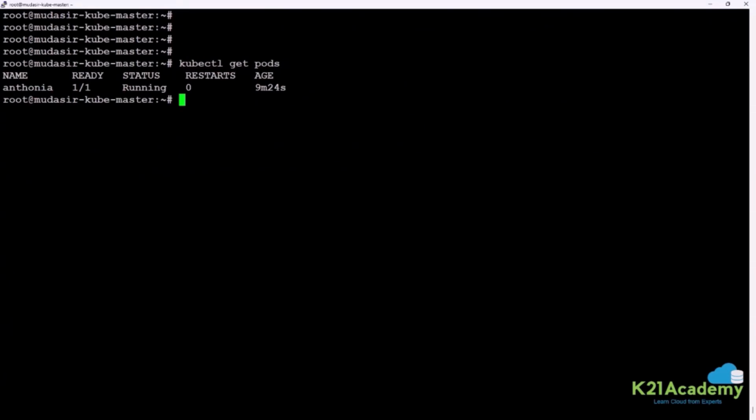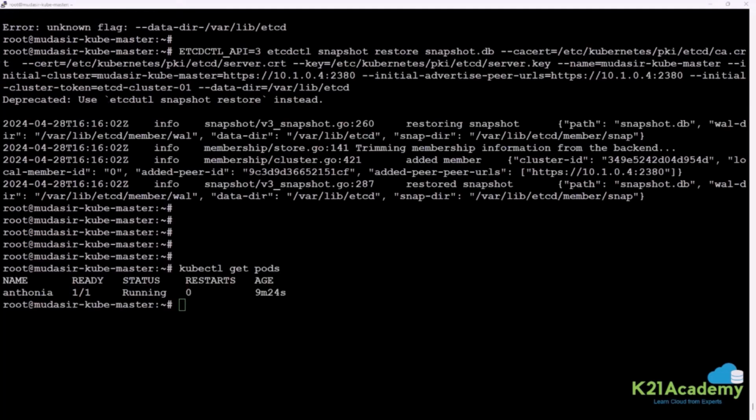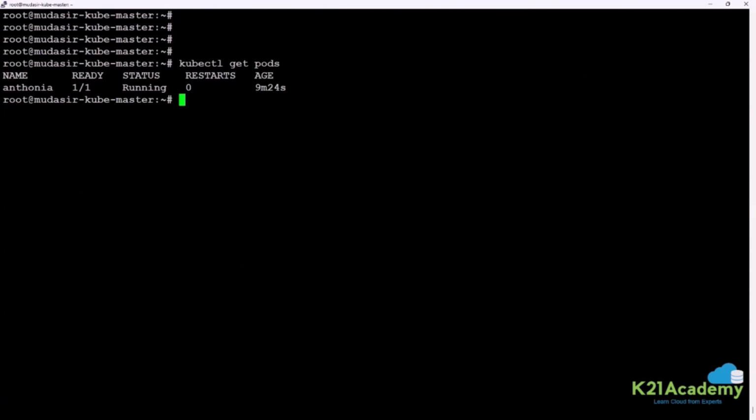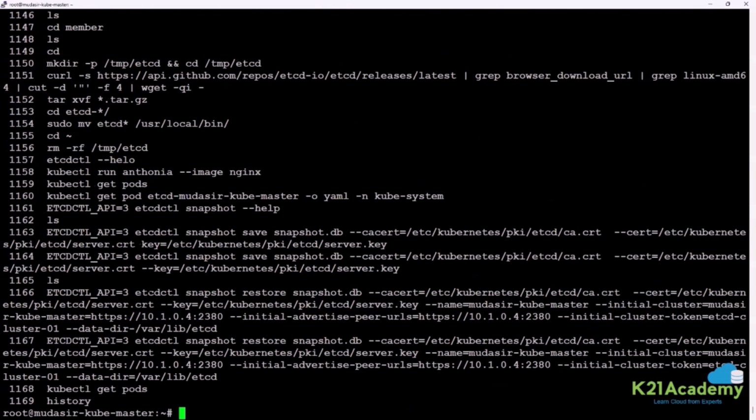So this is how you need to ensure. I'm getting all these commands. First thing is you need to remember this: the data directory, initial cluster information, initial token. Everything is present in the help, but you need to know what the things are. So you need to remember these commands. But in real world, we won't go with this method. In real world, we have operators. By using operators, we automatically take a backup.